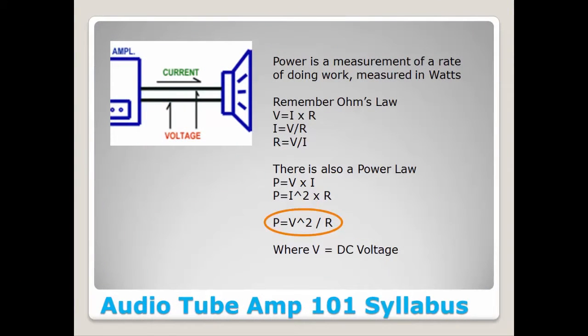Okay, let's dive into power a little bit. What power is, if you get to a physics class, they'll teach you it is a measurement of a rate of doing work measured in watts. And power, the thing you're probably most used to in life is the power rating of things like light bulbs. 100-watt light bulb, a 40-watt light bulb. The little light bulbs on your Christmas tree may be like 1-watt bulbs.